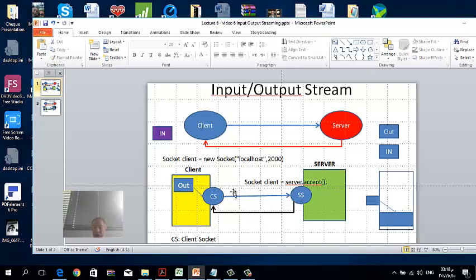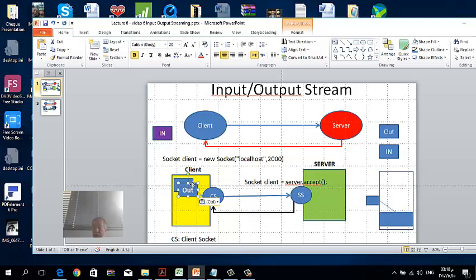Actually, this out, on the memory scheme, looks something like this. So this is my out, and this was my socket number. Call it client socket.